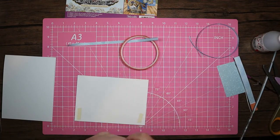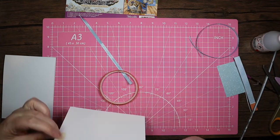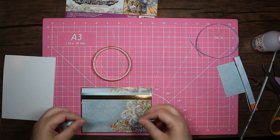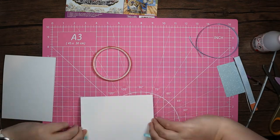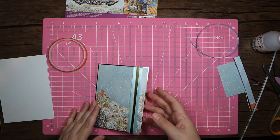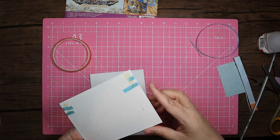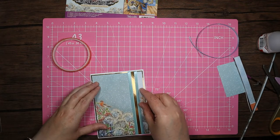Right, so obviously this ribbon has got a silky side and a plainer side, so I am going to the silky side, and I'm just going over the edges of those pieces that I've put in, just making sure that they are flat, and I want it to come over the gold as well. So what this is going to do is just hide the fact that there is a missing bit of card. So just pop that on there like so, and then I'm just going to smooth that down. Okay, and then I'm going to go ahead and glue up my back. Oops, we can pop that onto my card like so, and this is just going to be a little tent fold card.